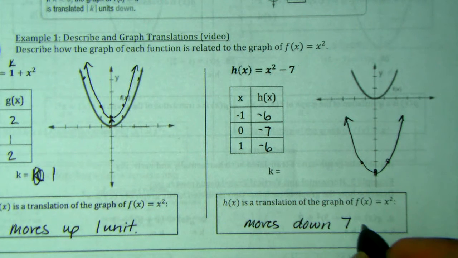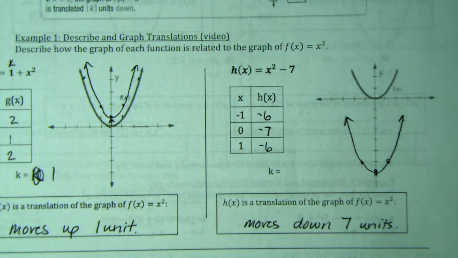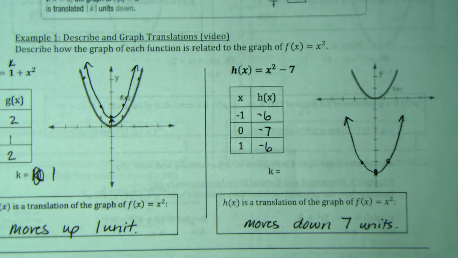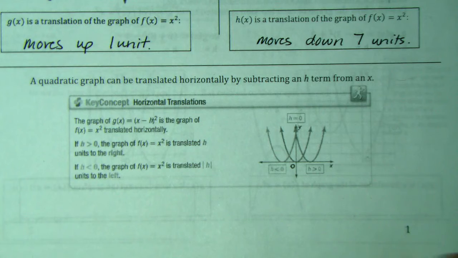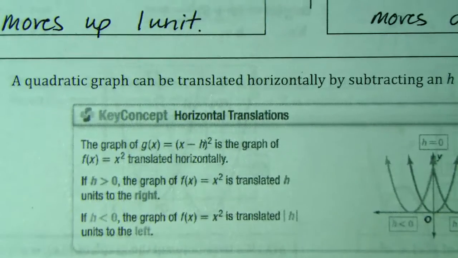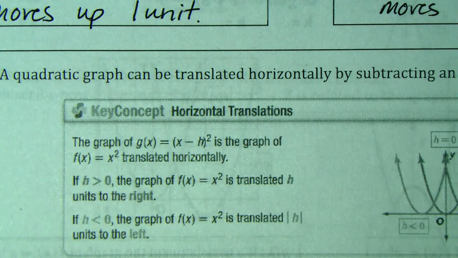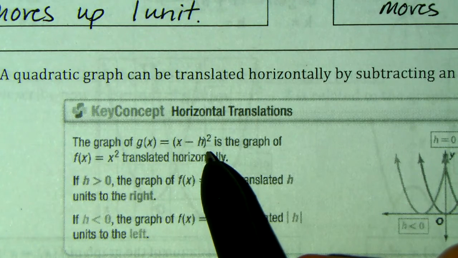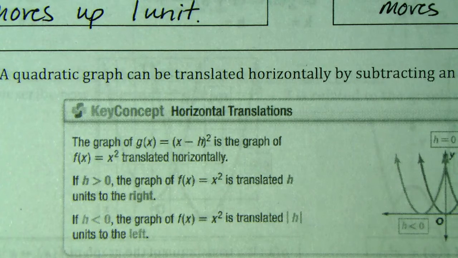So if we have a number outside that we're adding or subtracting, that's what moves our parabola up and down. All right? Any idea what's going to move it left or right? The x or the square. Okay, this is the tricky part. Check this out. In this paper here, it shows us if you have something in the parentheses with the x, but it has to be included in the squared. And this is the formula. So this is kind of tricky, because in this formula it is x minus h.